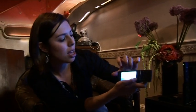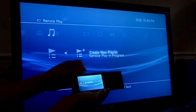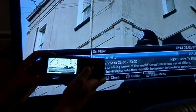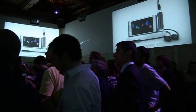So as you can see here, the menu on the phone mirrors the menu that the PlayStation 3 is sending to the television. Now if you also have a Play TV, you can also access that remotely and watch live television on your handset. The Ino also comes with a docking station, so if you've got your favourite music and podcasts stored on your PC, you can plug the phone into your PC and it will automatically sync the music and podcasts to your phone. So when you're out on the go, you can always access your favourite items.